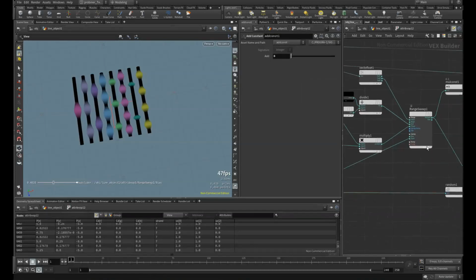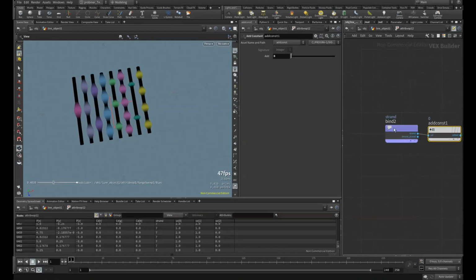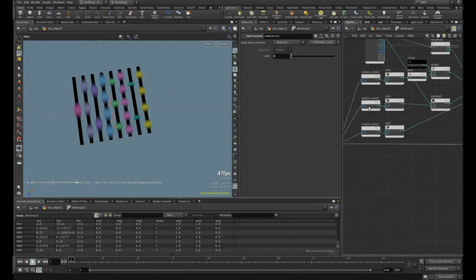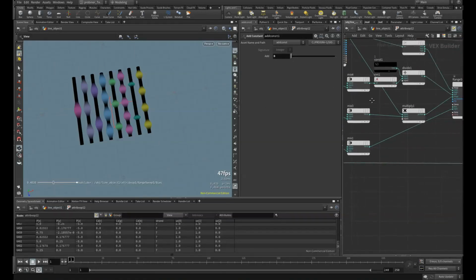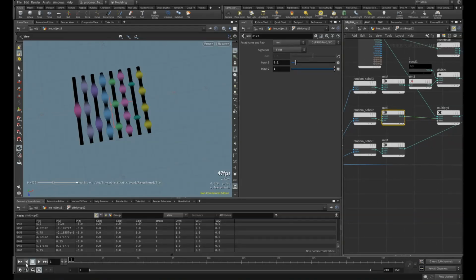I have the range sweep, and it's getting a lot of random values generated from this strand attribute. It's an integer attribute for each of these tubes. And I can choose the interval, the variation that these random values are creating.